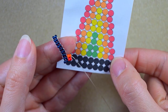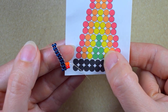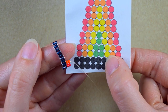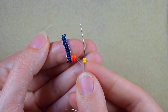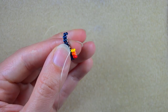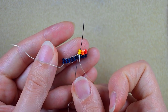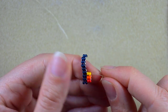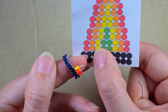Let me consult with my pattern. I just did a column of two reds and a column of two orange. Then I need a column of yellow, then two columns of green, a yellow, an orange, and a red. I'll add two yellows now. The next columns I'm adding one by one. Now I add a column of yellow, and when I add it under the next red bridge, I go back through those two beads. Then again consulting my pattern — it comes green, green, yellow, orange, red.